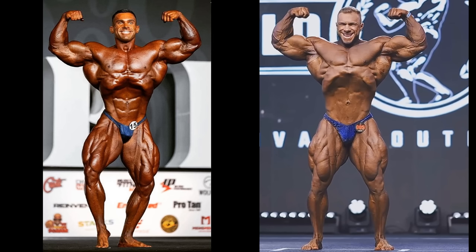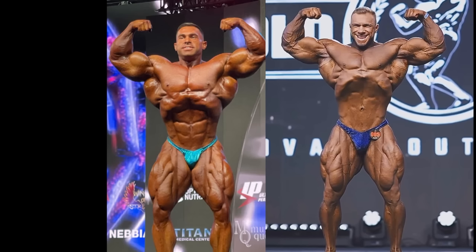I think both of these guys are similar in height and structure. So is there a possibility for Good Vito to win Mr. Olympia someday, like Derek just did last year? If Good Vito really wants it, he needs to keep growing and be willing to push things further like Derek did. Derek basically doubled in size from his 212 days, came in much bigger to the open, and made even more improvements from 2022. So if Good Vito has the desire to be the best, he needs to be willing to go to the extremes like Derek is doing.